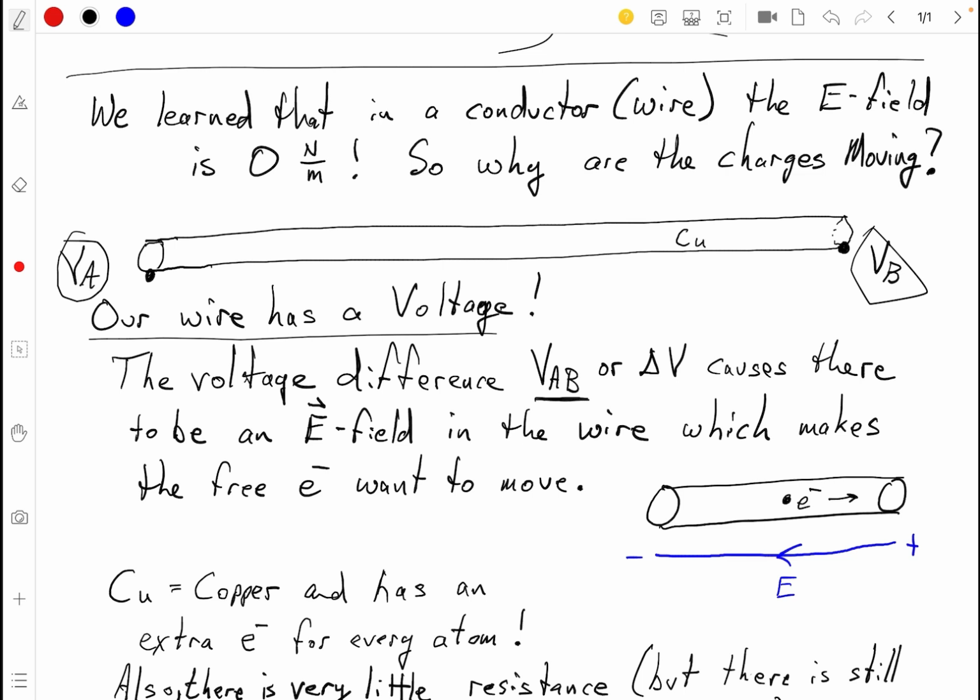Just like height differences or elevation differences on a topographical map, we now have a potential difference, and it means that the charges, if they're negative, want to get moved toward the positive side of the E field, and if they're positive, they want to get moved to the negative side of the E field. So that's what happens. All we're doing when we put a potential on something is adding an E field to the situation. Okay, that's all we're doing.